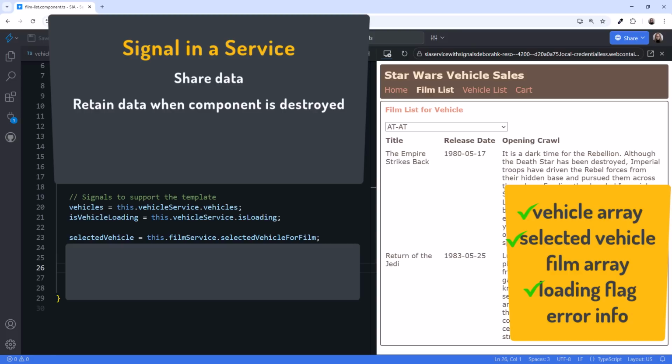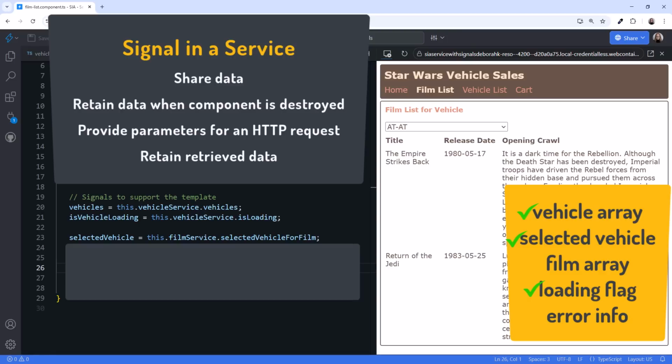Also, the film service needs the vehicle selection to retrieve the appropriate film data. Anytime we add parameters or data to our HTTP request, we often declare the signal for that data in the same service as the HTTP request. What about the film data itself? In the film service, we issue the HTTP request to retrieve the film data for the selected vehicle.